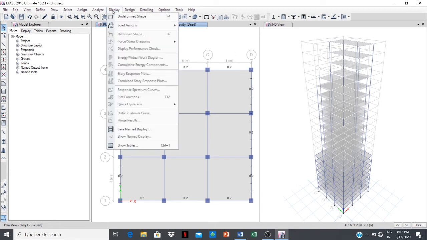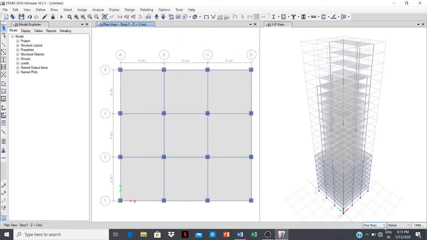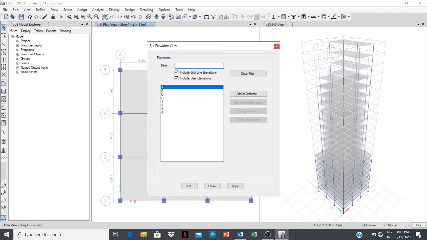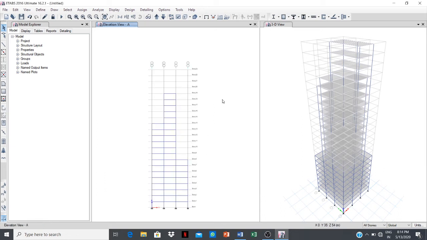Here display all stories. Elevation. Okay.